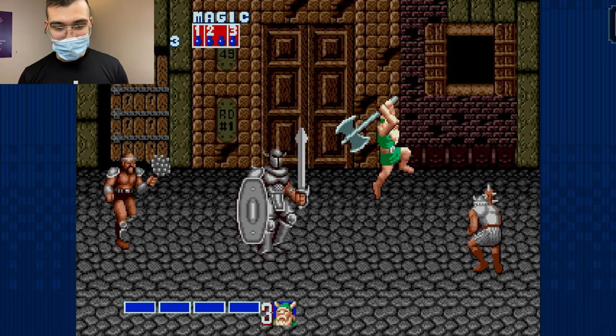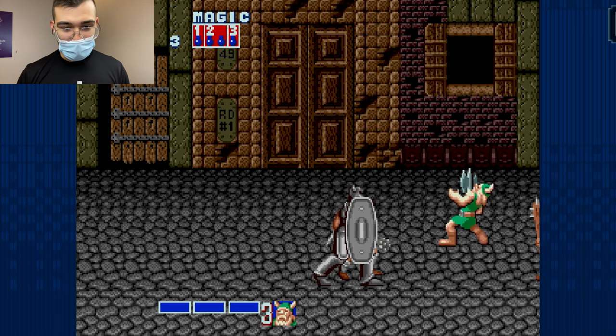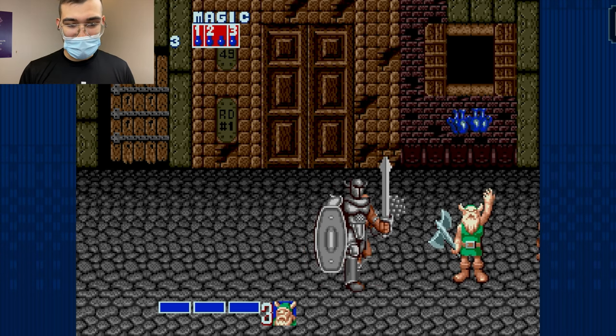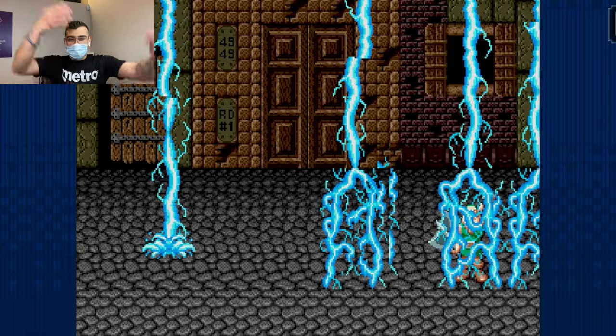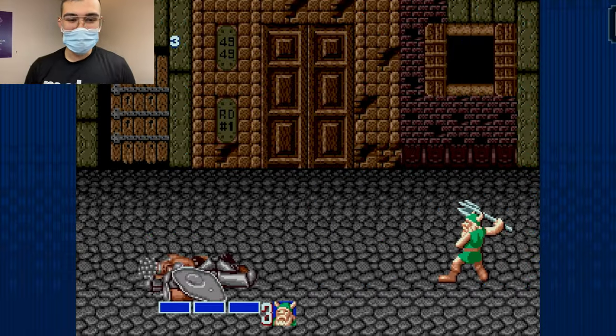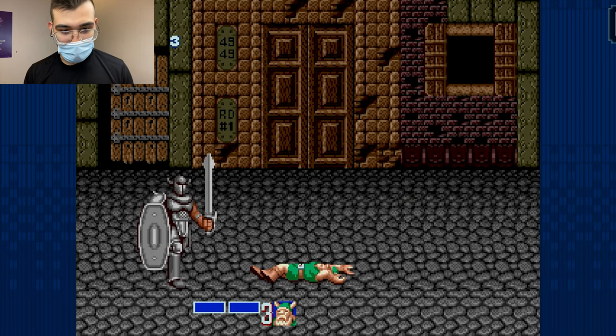Oh, God. Who's that guy? I don't remember him. Holy crap. Okay, well, we're taking out the magic. Everybody can die. I don't care. Die. Making it rain. Let's go. Come on. Come on, Sir Knight.